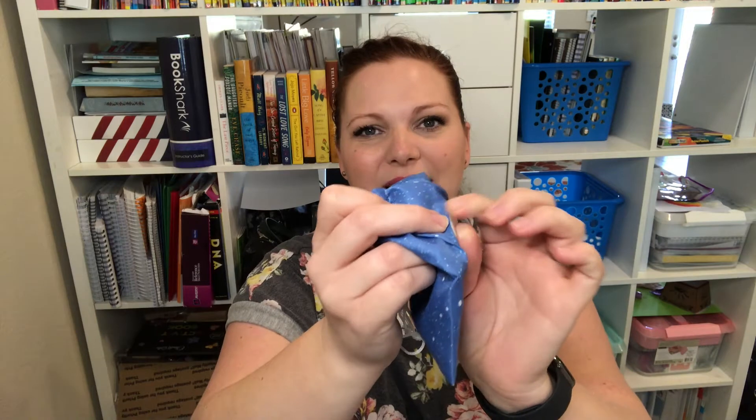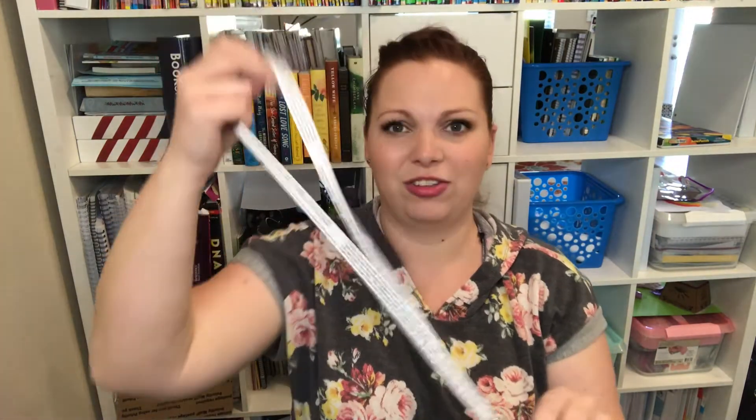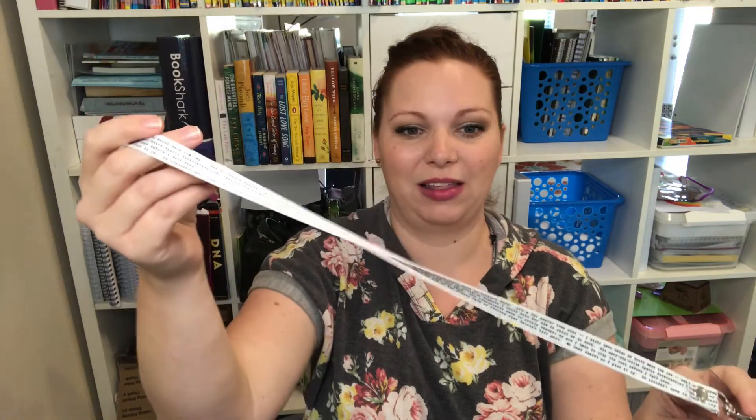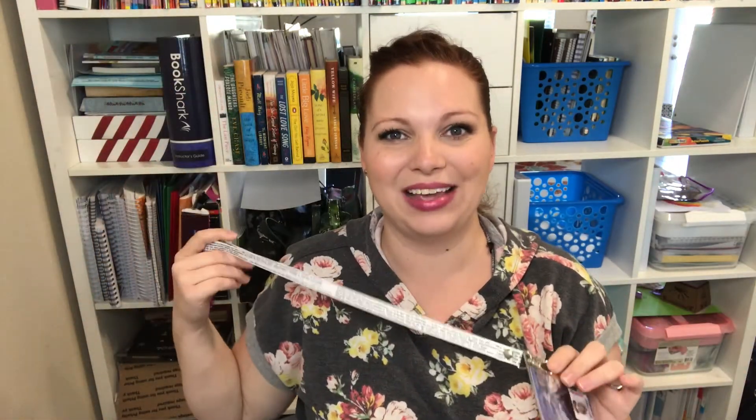The first gift opens on page 152 and the passage reads: 'On top of the folded pile of clothes lies Saskia's lift pass. My hand shakes as I pick it up.' Look at this cute little bag — it's got snowflakes all over it, and it's just a sticker so I can reuse the bag. Inside is a lift pass: a really nice lanyard that I could use for lots of different things. We just started our homeschool co-op and I might use it as my badge lanyard. The writing on it comes directly from the book passage.